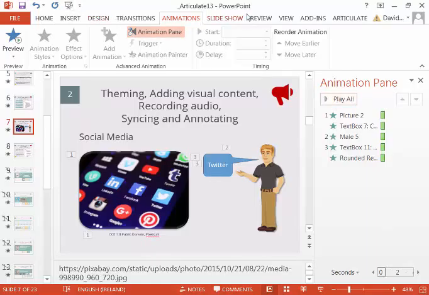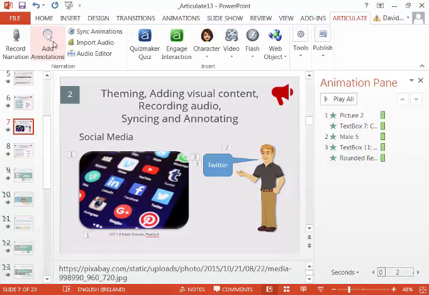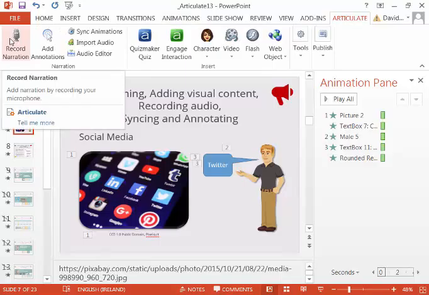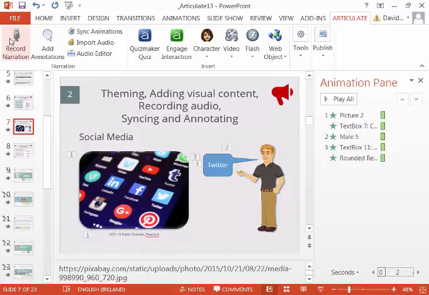When I click on the Articulate tab, what I want to do is record narration over this now. I know it might have been quite confusing earlier when I mentioned synchronizing visual to auditory. I want to show you how you can do both at the same time now. If I record my narration, I can bring in these animations one by one in sequence as I'm speaking. So again, to make that less vague, I'll show you exactly what I mean.